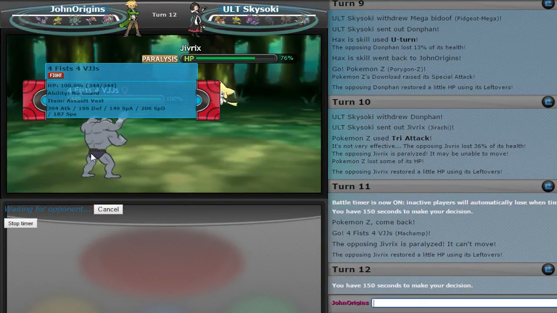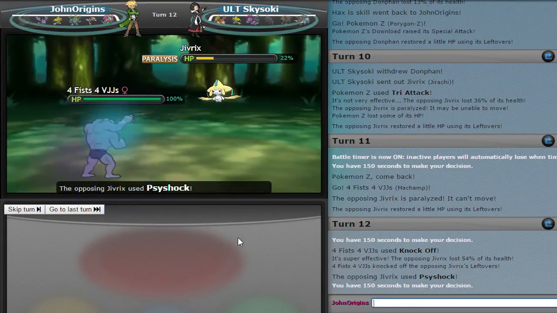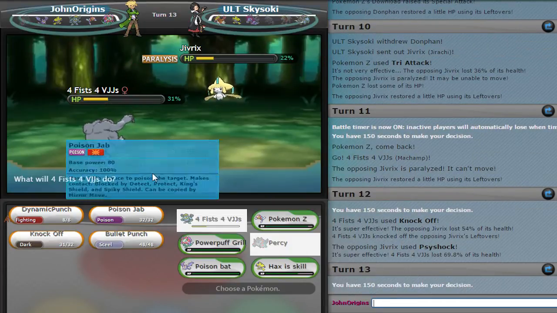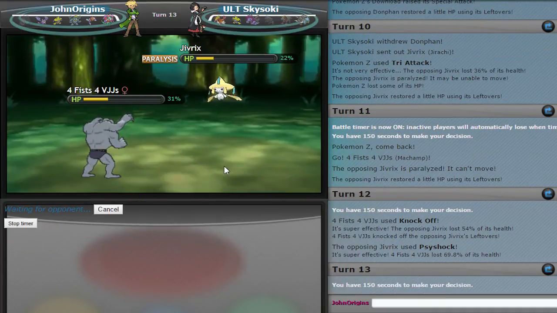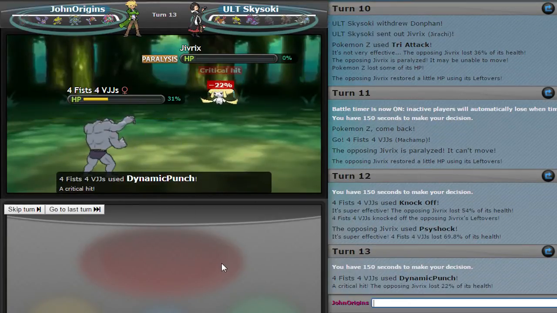I wasn't sure if I was going to run Stone Edge or Poison Jab on his Psyshock. Interesting. He must be Carmine, maybe? I don't know. Just going to Dynamic Punch just in case he wants to bring in something for whatever reason, like Donphan, and save this Jirachi. Well, I don't see why he would save it. I was tempted to run Stone Edge on this Machamp, but I decided against it.